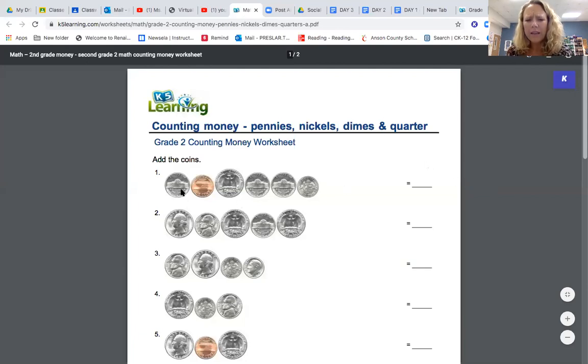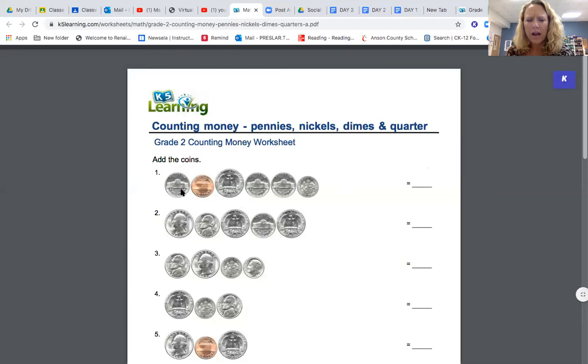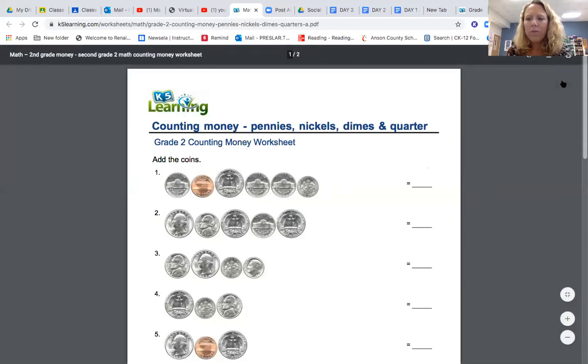When I look at these values, I see, first of all, I have to recognize the amount of money. I see a nickel, a penny, a quarter, a nickel, and a dime. This is probably, it says grade 2, but this is probably also a grade 1 standard where you just have to recognize the money. As you get older, you want to be able to take those amounts and add them together. I am going to open this in Kami.